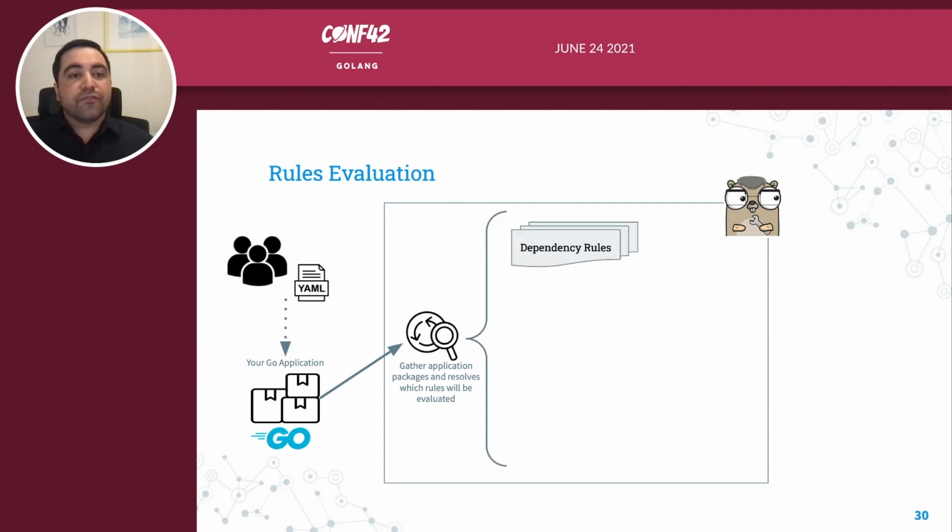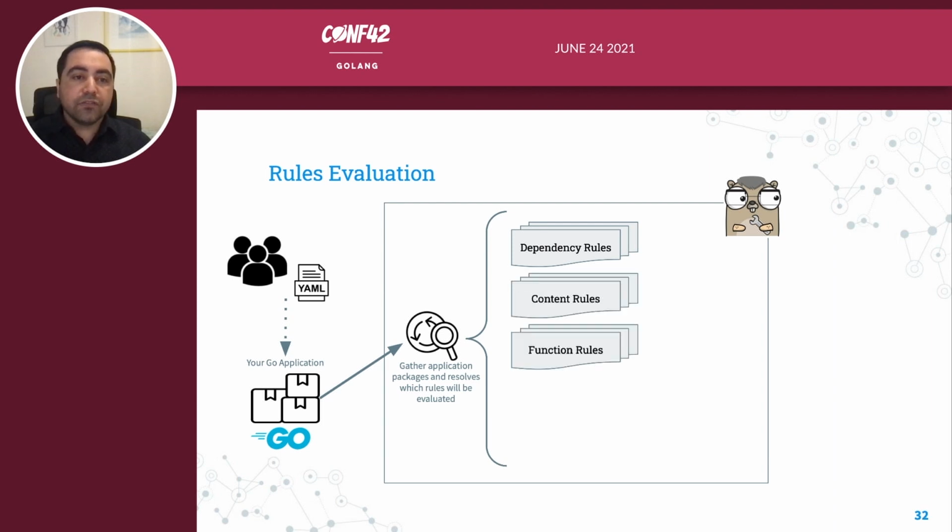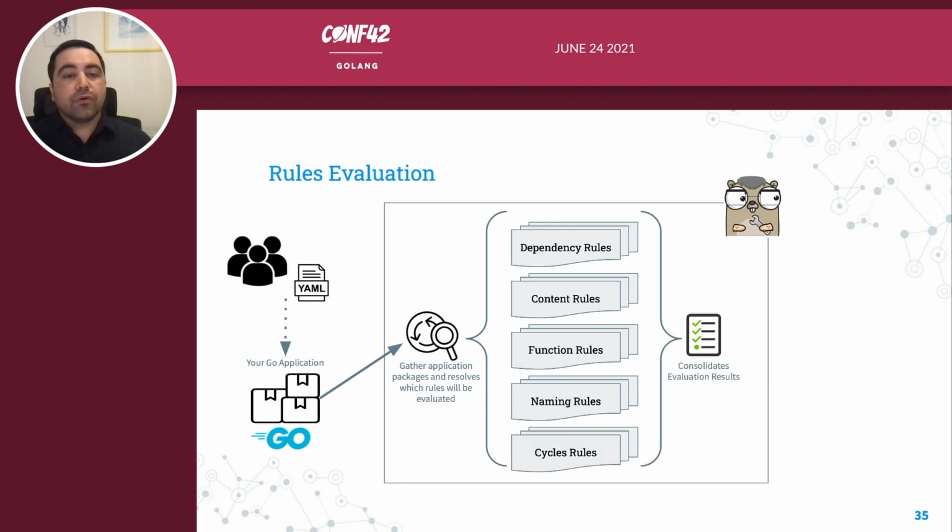ArcGo supports 5 types of rules: dependency rules, content rules, function rules, naming rules, and cycles rules. Finally, ArcGo will consolidate all the different evaluation results and resolve what will be the global result of the evaluation process, that can be succeeded or rejected.